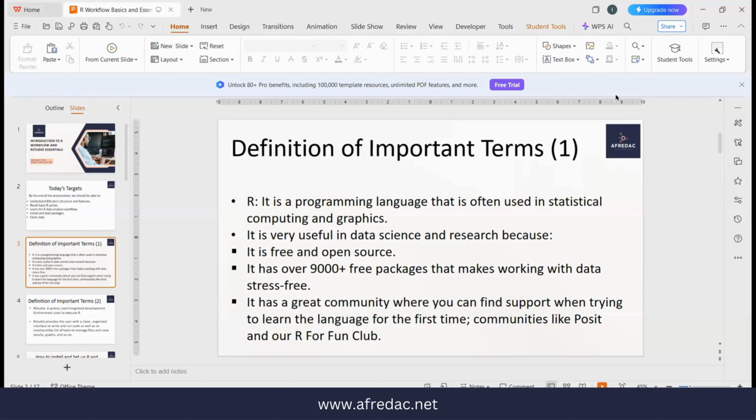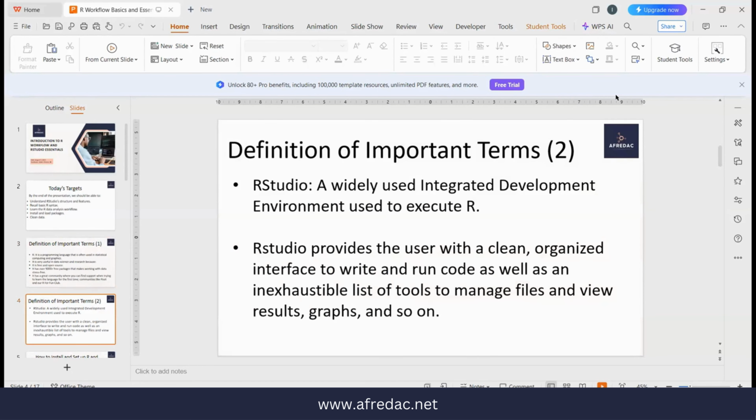RStudio is an integrated development environment used to execute R. Basically, it's where you use R to code. You use it to clean data, analyze data, do basic operations on data and so on. You also have some other development environments, but RStudio is the commonest of them.